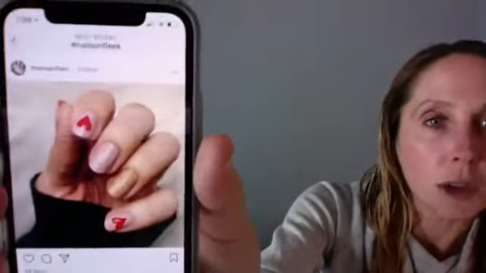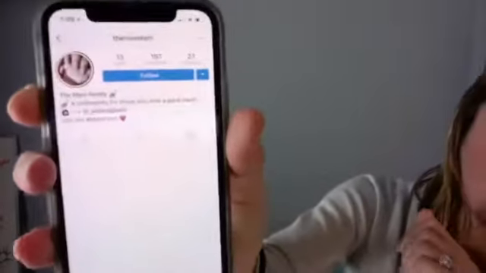So I would go through this and look to see who has a picture of a regular person. She seems like a regular person, right? So I'll take a look at her and I'm like, okay, she obviously likes to have fun with her nails. Sorry, let me go back. So here she is. If I click on her profile, now I'm like, all right, what is this girl's action?